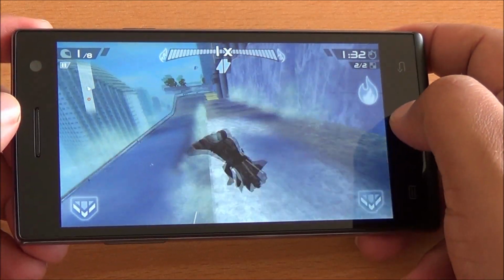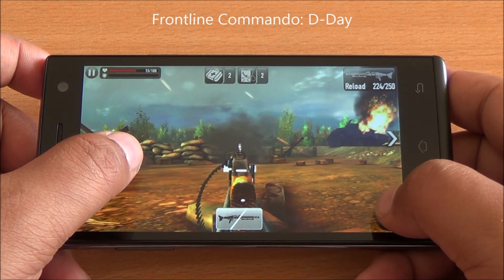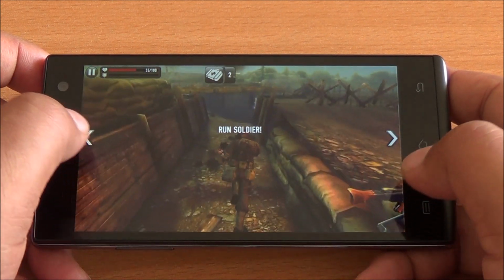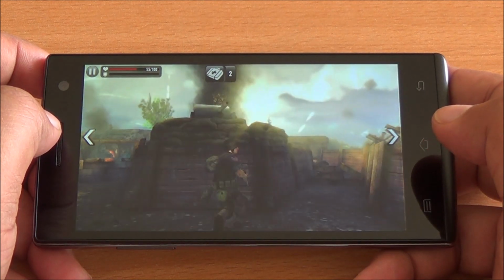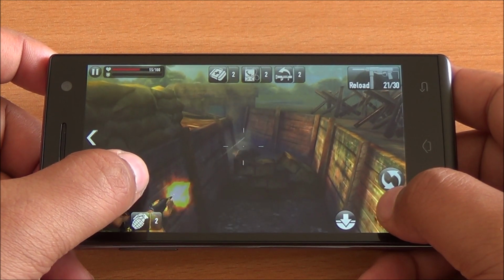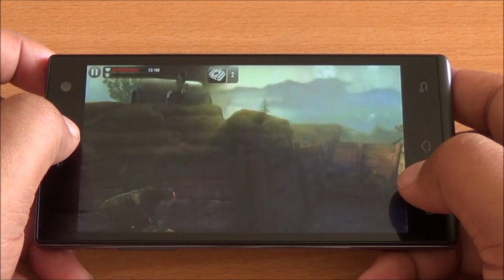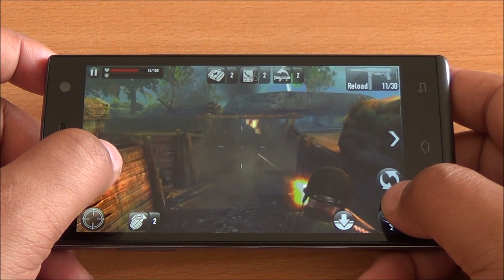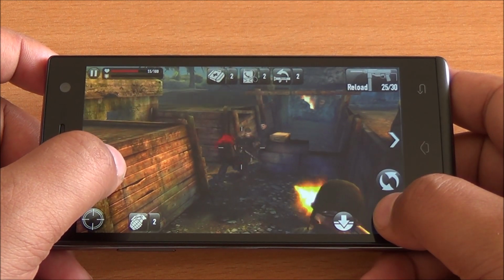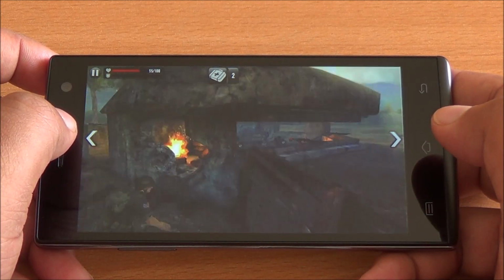Next up we are going to play Frontline Commando D-Day. Here you can see the beautiful environment that's been created. Again no lag here. You can see the dynamic lighting that's changing in the background. Smoke. Everything looks crisp. Touch response is again excellent. And you can see the effects as well. Everything looks sharp.